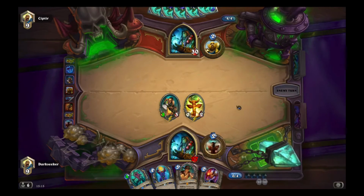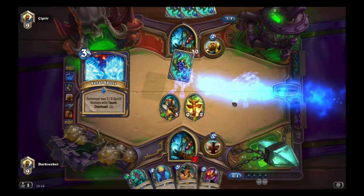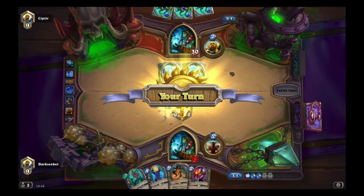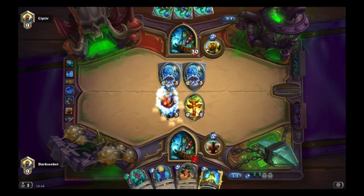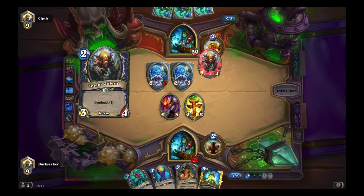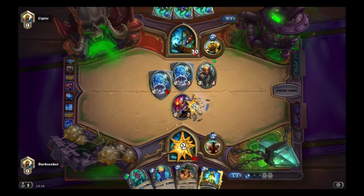I don't know. Maybe it would have been better to have gone with Flame Juggler to snipe a minion and then a totem. I don't know, because I am overloaded, and yes, he does have a way of clearing my minion. Wow. Oh, that's pretty good. Hits a minion, so we get a clean trade next turn. Okay, and he's going... oh no, okay, trade and then face, sure.